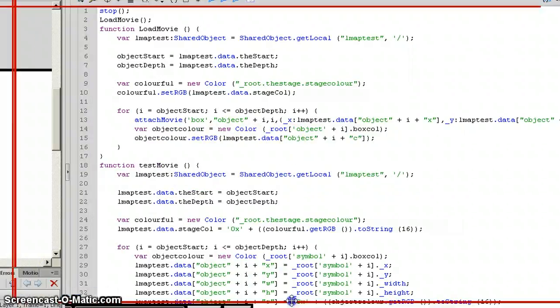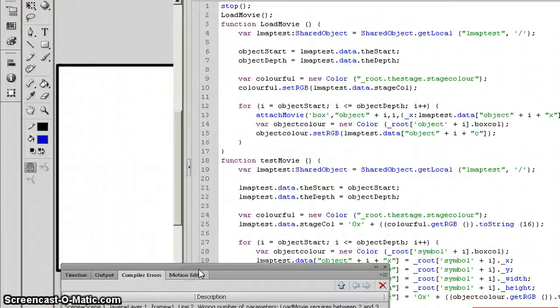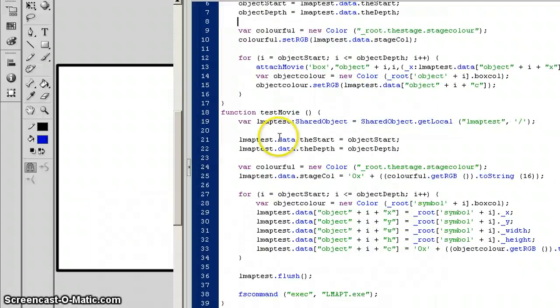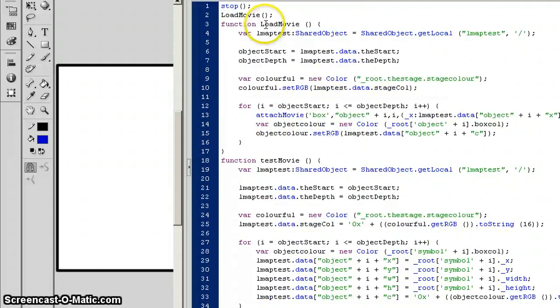Okay, errors. Frame 1, line 2, wrong number of parameters. Load movie requires between 2 and 3. Oh, it's probably because of the function type. So just say load the movie, or you can have it as load the game.